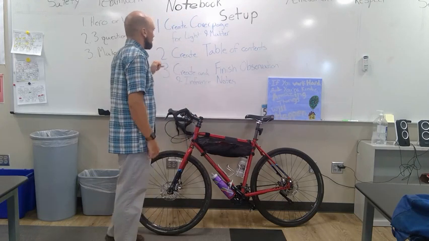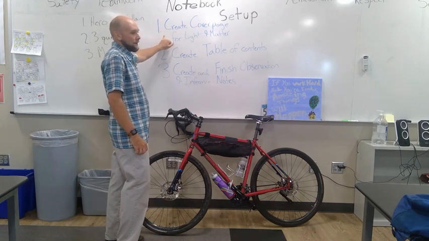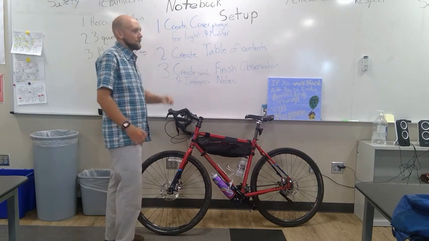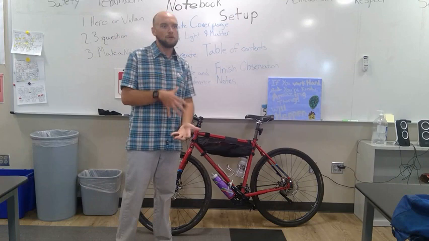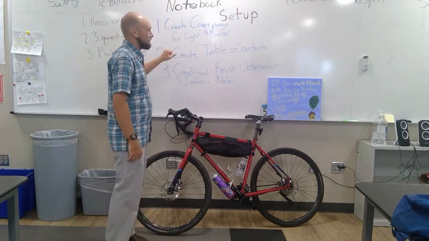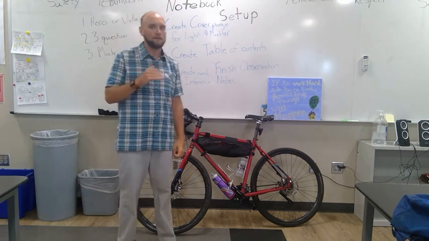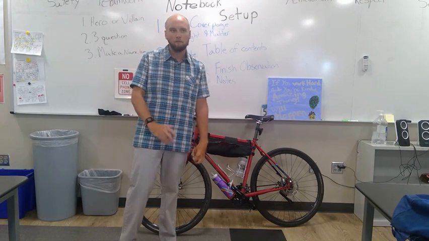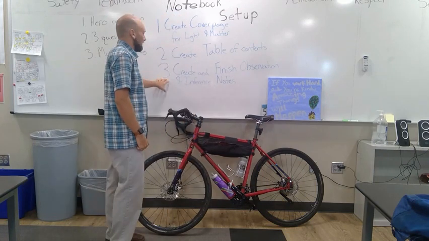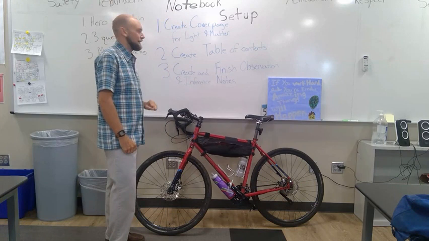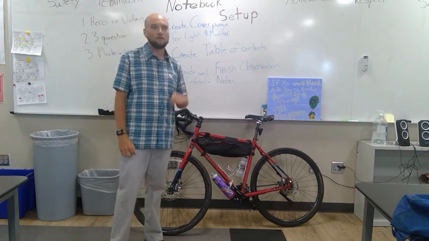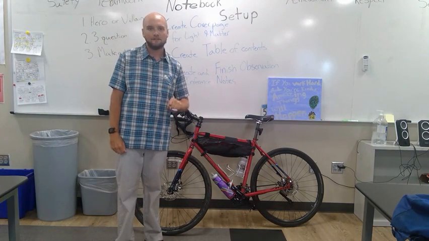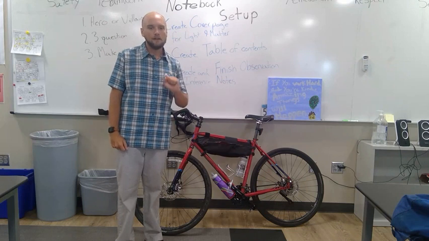We're also going to create a cover page in this notebook. This is going to start a new unit for us. We're going to create a table of contents where we'll write in order everything we put in our science notebook. And lastly, we are going to create and finish your first set of notes on observations and inferences.